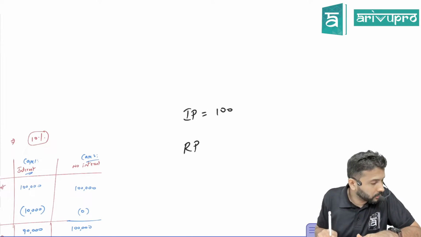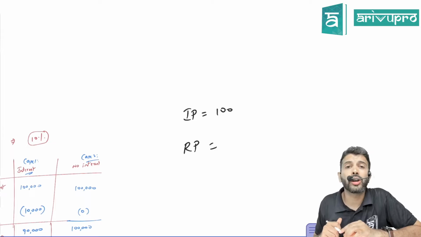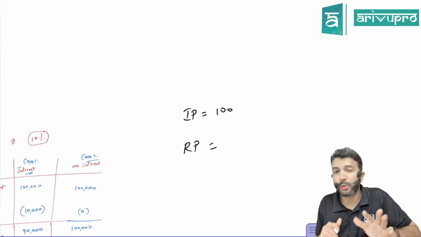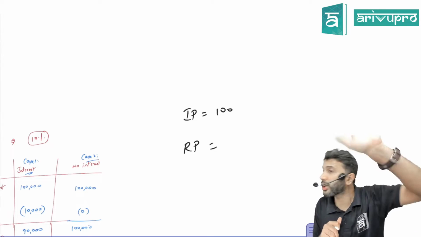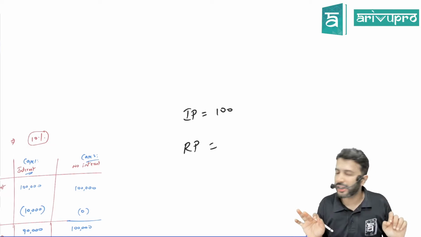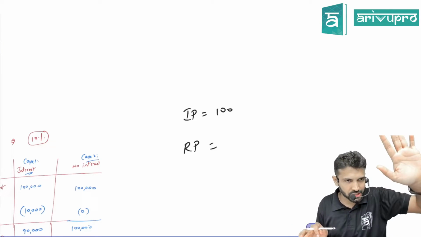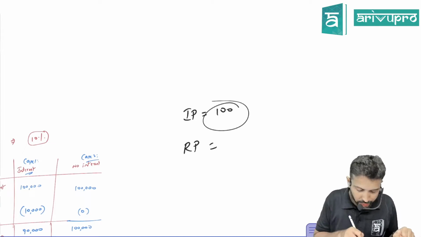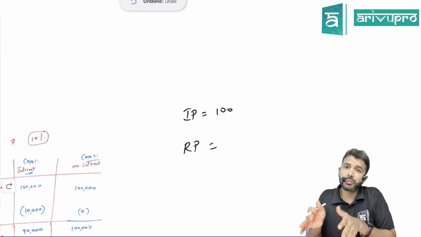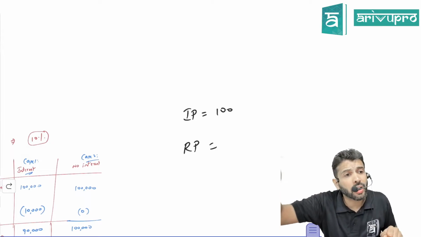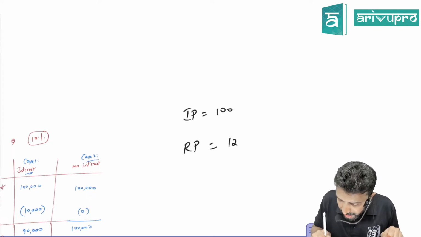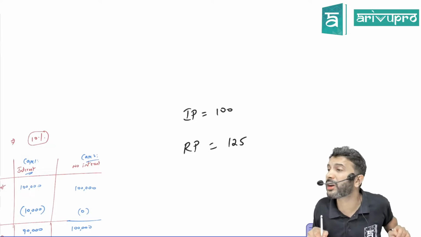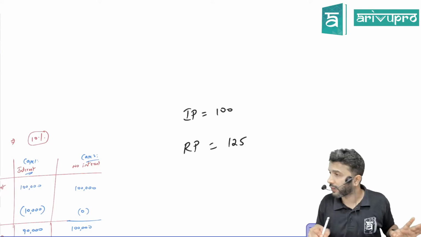If debentures, can you keep this money forever or you need to pay back? When you pay back only, we call it redemption. If you're cancelling the debentures, we call it debenture redemption. Do you think redemption has to be at 100 only or you can pay any money? Redemption can happen at par, premium or discount. Let's say I am redeeming by paying not 100 rupees. I am redeeming by paying 125.